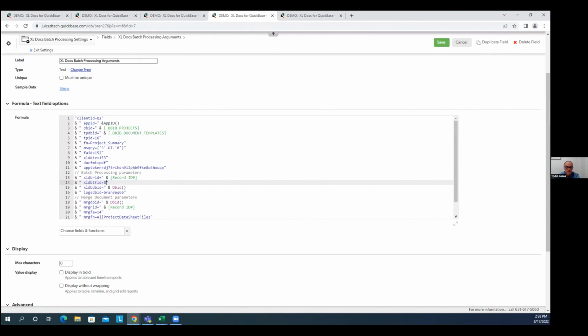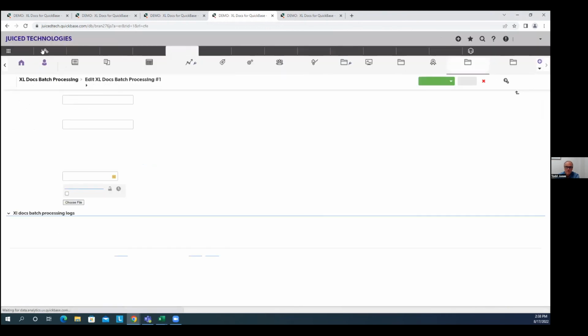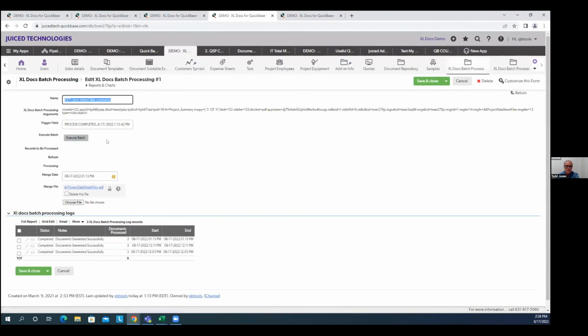Pretty straightforward. Again, a lot of these parameters are what you would normally do behind a regular button click, except we add some batch processing and some merging to make it a little bit richer in the way it processes. So now when I click this button, it will send this set of parameters via an email notification to our batch processor, which sits on a server in the cloud.